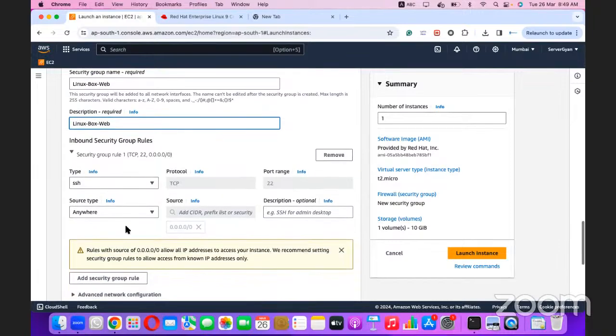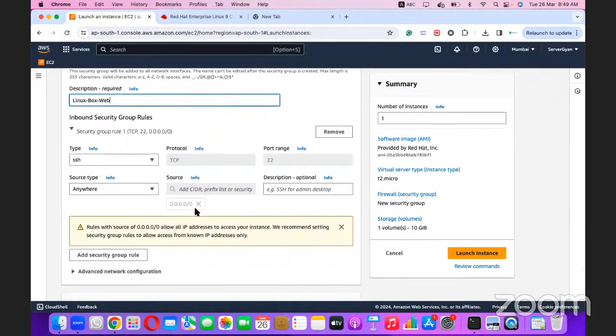Okay. So now what we are going to do, we are going to enable SSH onto this particular machine from everywhere. Why is it so? Because if I have any specific IP address from where I want to log in, I can do that. Like I can define that CIDR range here, or maybe the IP address of my VPN, or the IP address of my office internet. So wherever from I want to enable this login, I can do that.